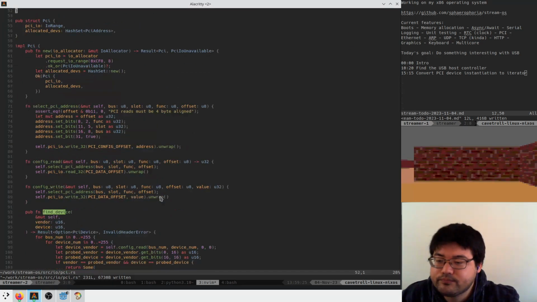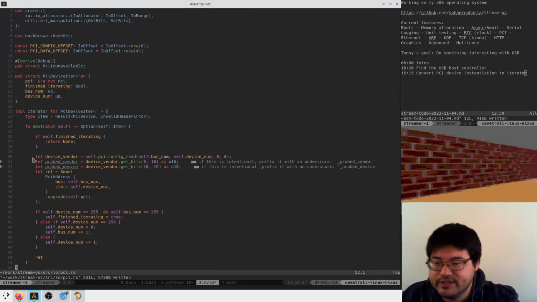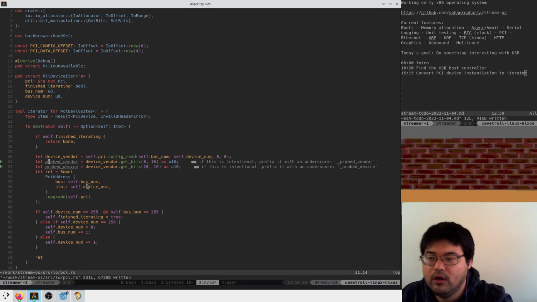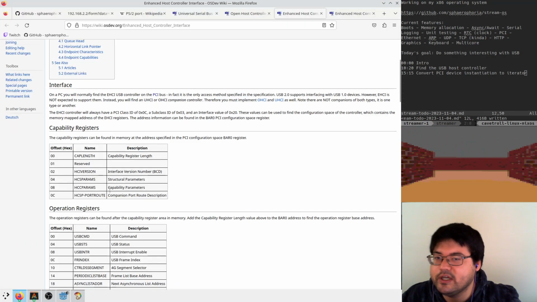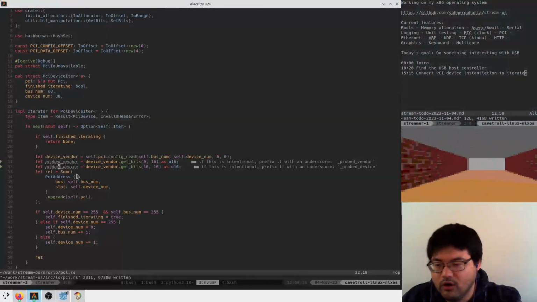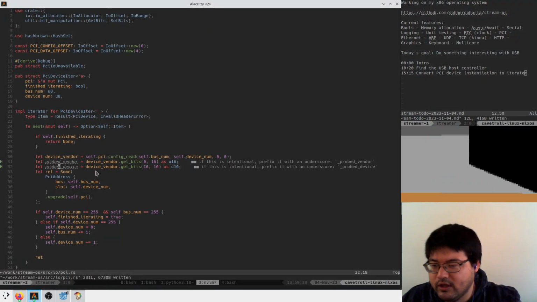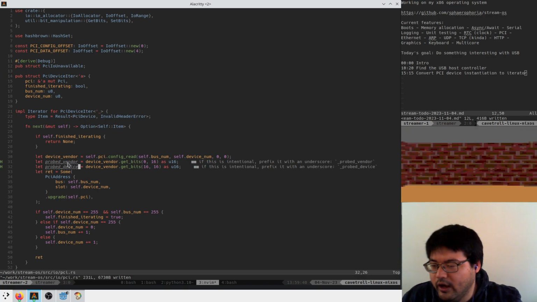Okay. So now we have this device iterator. And then if I remember correctly, when we iterate PCI devices, there's a special flag for things that don't matter. How do I say this?